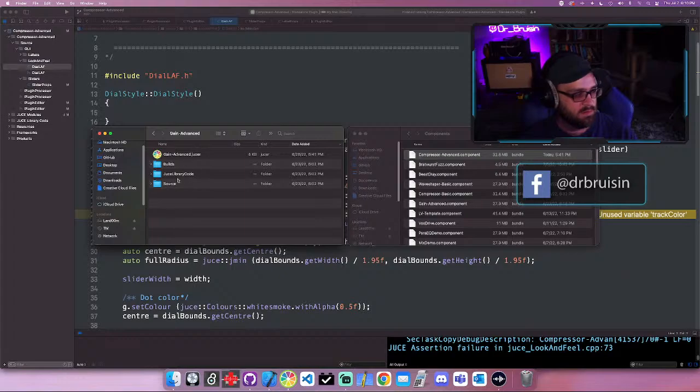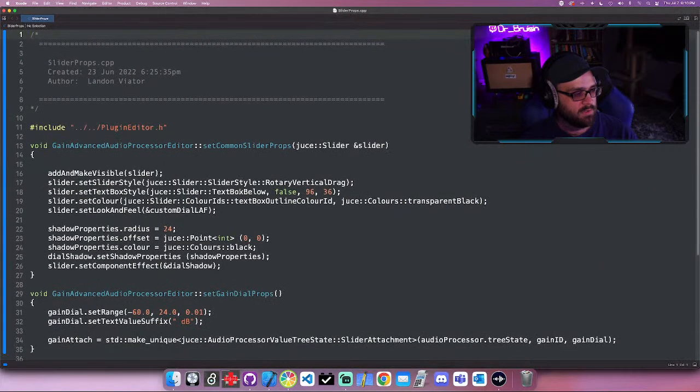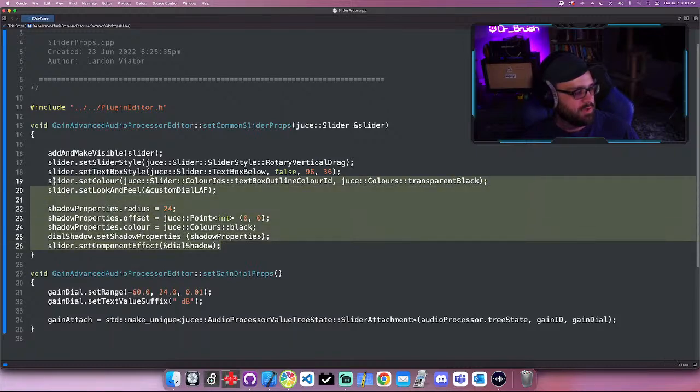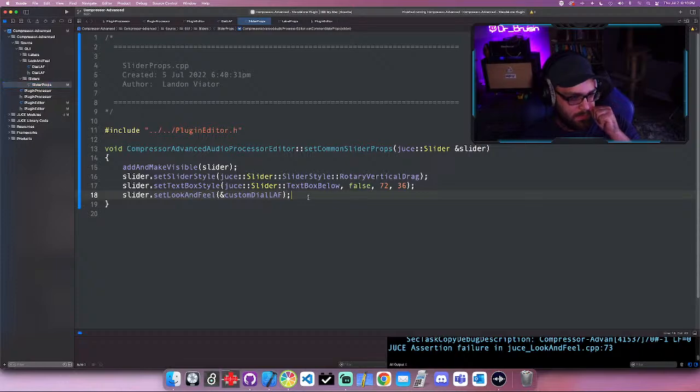Gain, source, GUI, sliders. I'm going to take these. Wait, why do I only have one set color call? That's weird. While we're here, I guess I'm going to take this shadow thing. I wonder why.